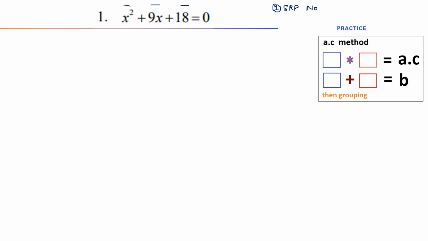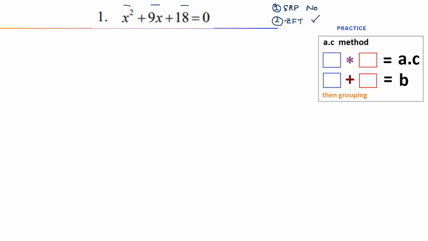So it has 3 terms. We consider the second one, right? The zero factor theorem. Yes, that may work, 3 terms. All right, let's see if we can factor this one. We have x squared plus 9x plus 18 equals 0.